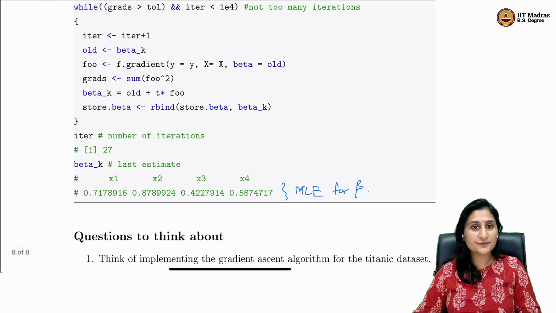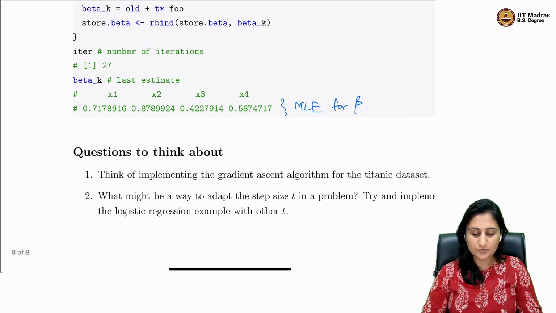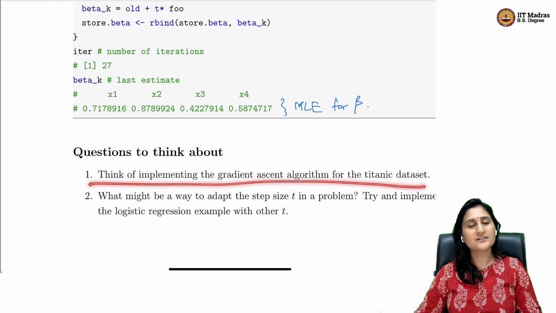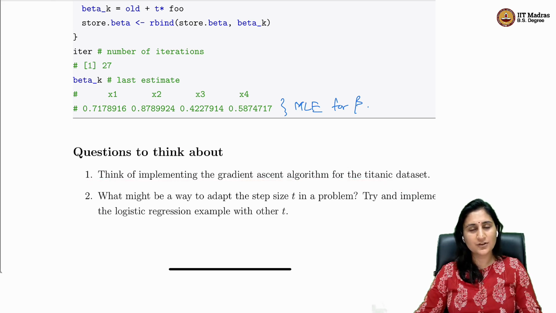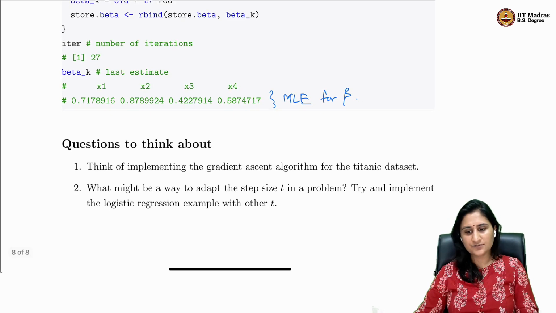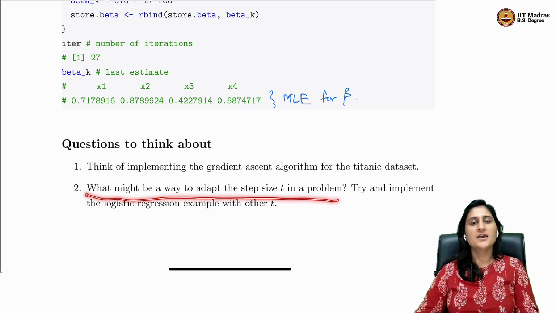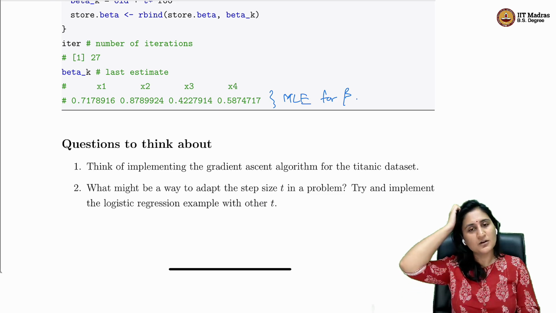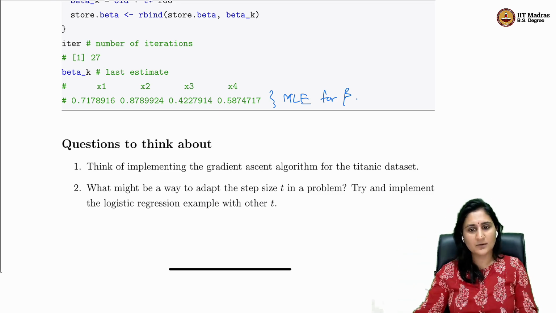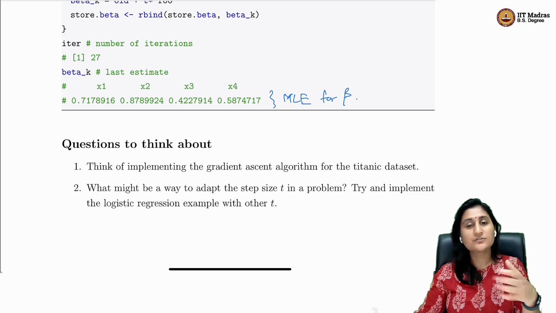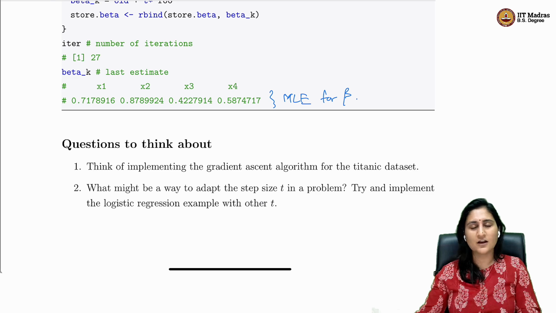Now this is a different data set from the Titanic data set. So I'd like you to be able to implement the gradient ascent for the Titanic data set. I think it might be interesting because you're going to have to choose T appropriately, and that might take some effort. So that's a great thing to try and implement. Another thing we'll discuss in the next video is that when we change T, we'll see things behaving quite differently. What I want you to think about as a thought exercise is, how can we adapt T? What is causing some T's to work well? What is causing some T's not to work well? These are things I want you to think about when you run the code and fiddle around with some of these settings.